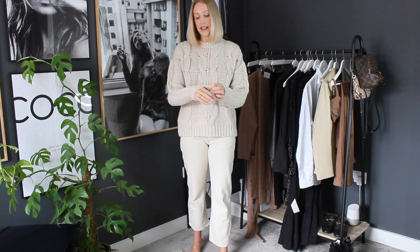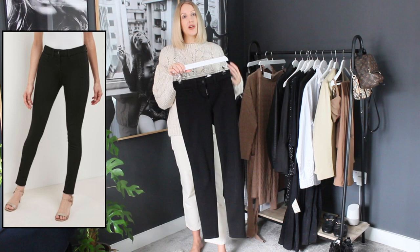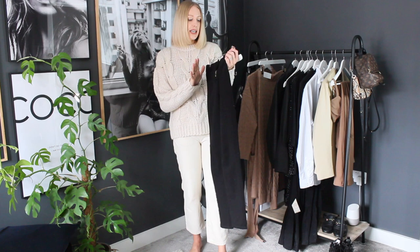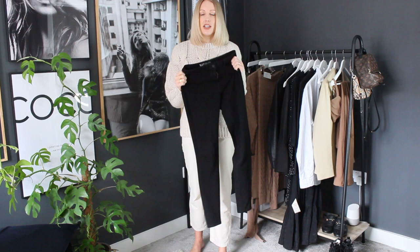This jumper is possibly one that malts - and we can test it because I do also have some skinny jeans. I cannot recommend Next skinny jeans enough - they're the 360 jeans, this will be my third pair. I don't need another pair because my other ones have kept the shape and colour perfectly, it's just the fact that I wear them so much that in autumn winter when I want to wear them they're in the wash. So I thought I would get another pair. For sizing, these are true to size - I have a size 8 long, I think these are the long leg ones because I'm about 5'8 and they fit me perfectly. They fit a little bit tighter when you first put them on compared to worn-in ones, but that's because they're brand new.